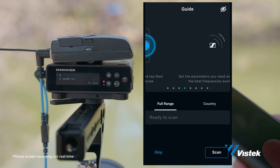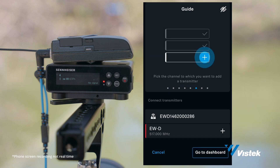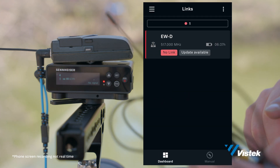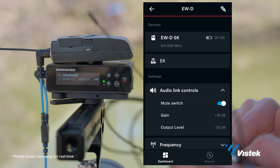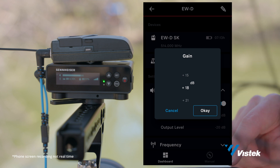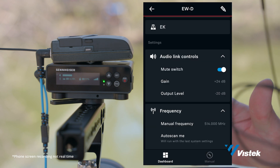During my test, the app didn't display a live meter for the levels, which does seem like an obvious thing to have included, but I'm sure they can include this in a future update. If you're just going to be using one unit, I'd say that the app isn't that useful. It's when you have multiple receivers and transmitters that the app can really speed up your setup times. You can also rename and color code each of your sync devices, so being able to figure out which of your talent is on which mic will be even easier.